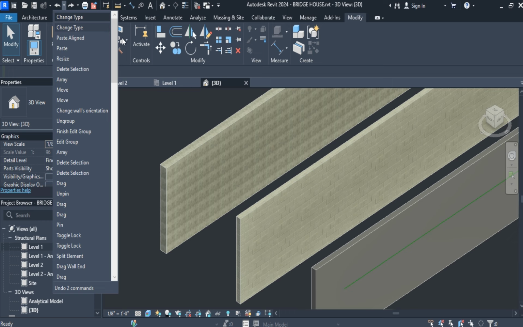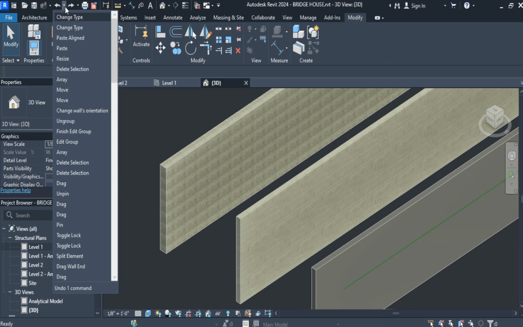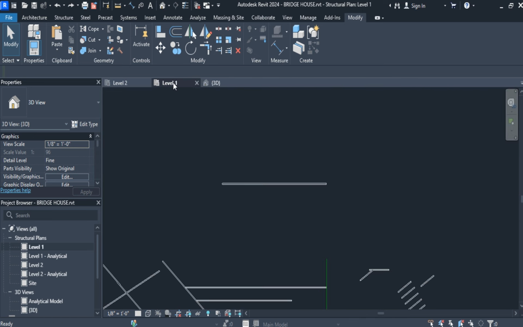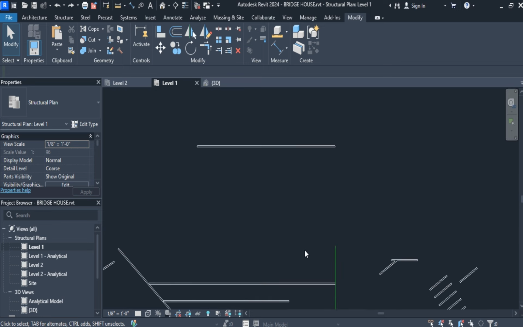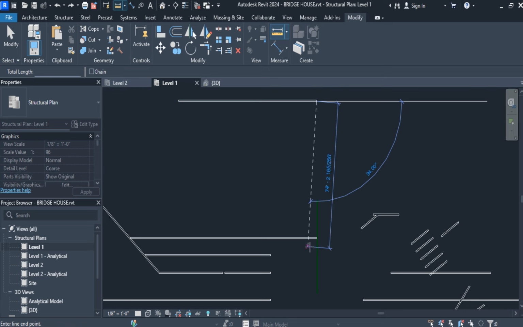Our next command is measure between two references. Going back to our 3D view, we can measure distances between references. We use the measure tool here, measuring between two references, from this up to this.